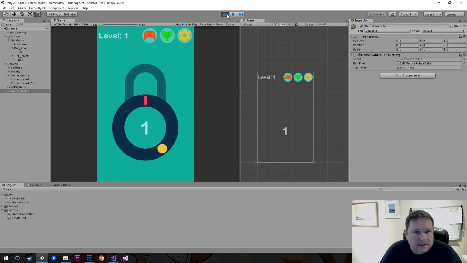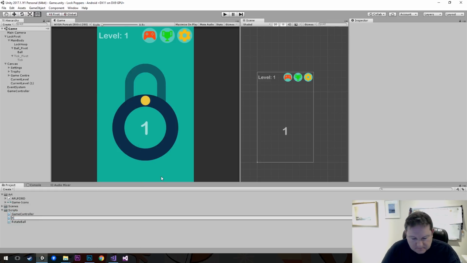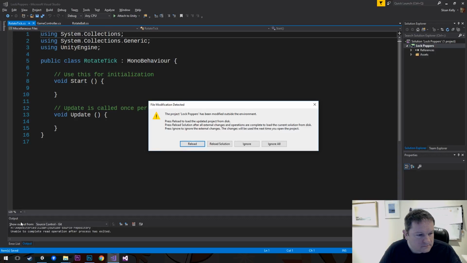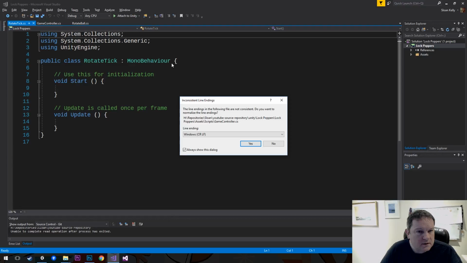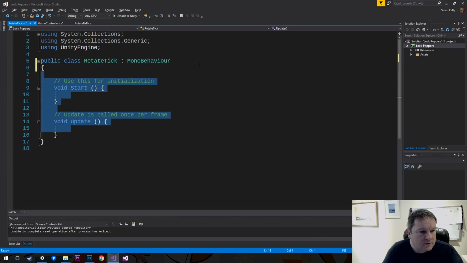So once the tick moves, we also need a rotate tick as well. Rotate tick. Reload solution. Yep. And rotate tick.